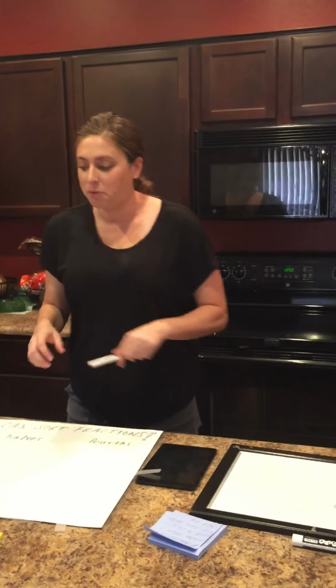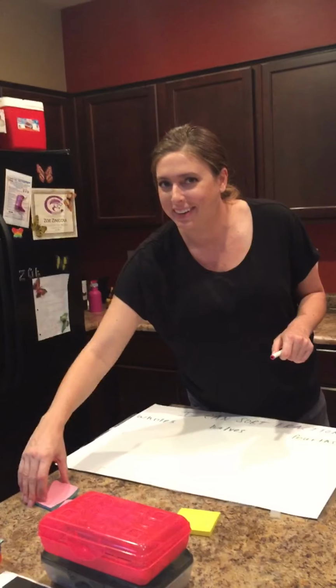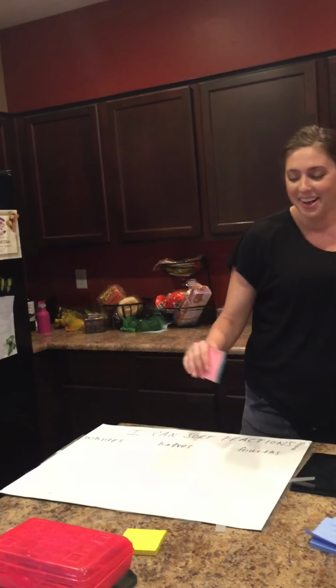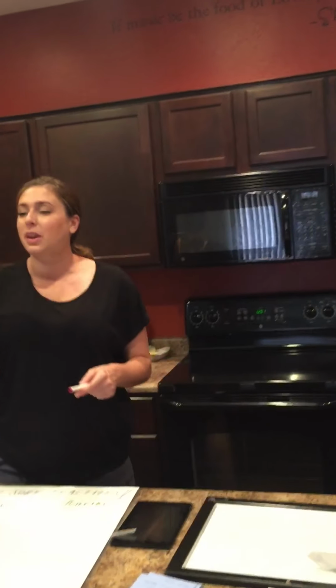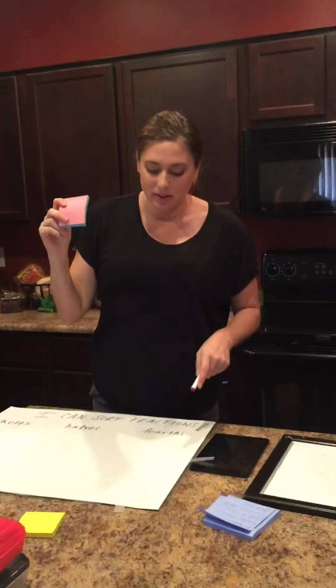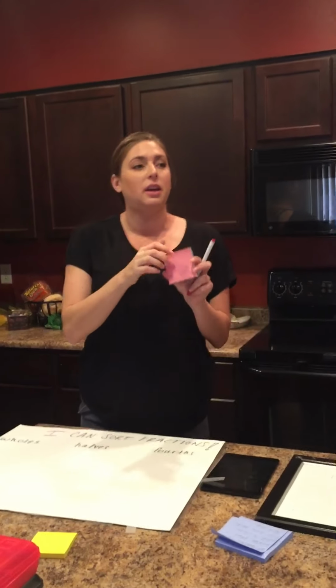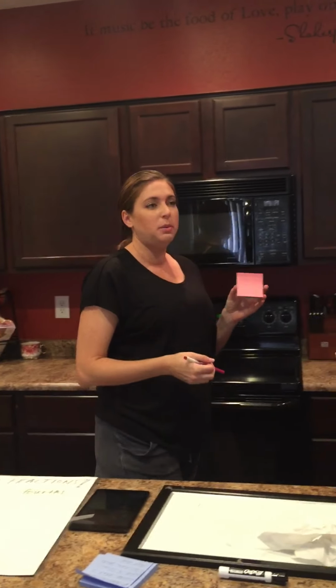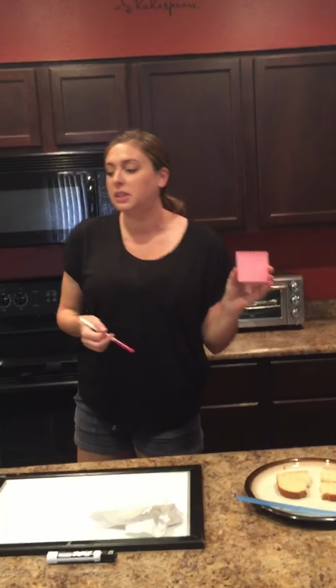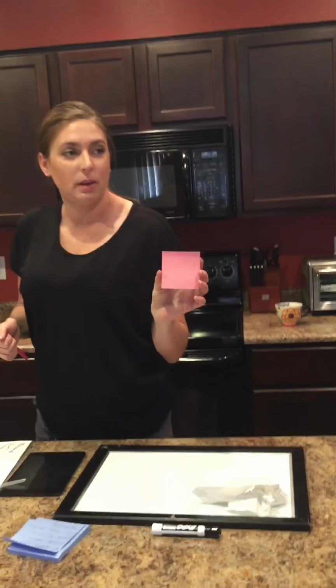Okay. And then finally, on your pink sticky note, did I say pink already? The third color, okay. On your pink sticky note, I want you to take your pencil and you're going to show me fourths. How can we show fourths? What can we do to divide our square sticky note to show fourths? Thumbs up when you're done.